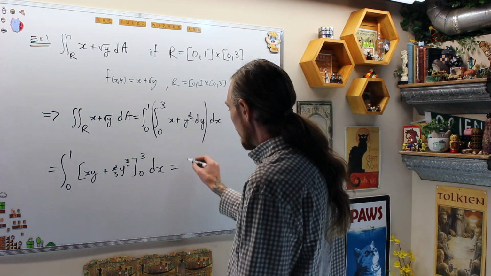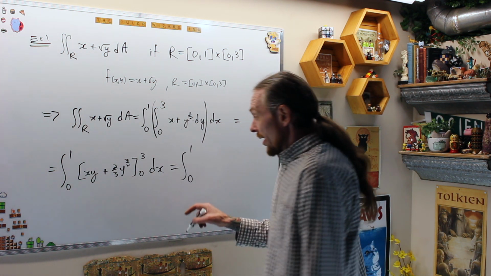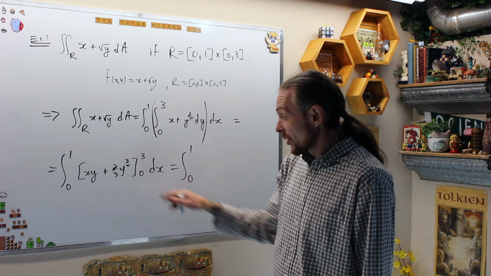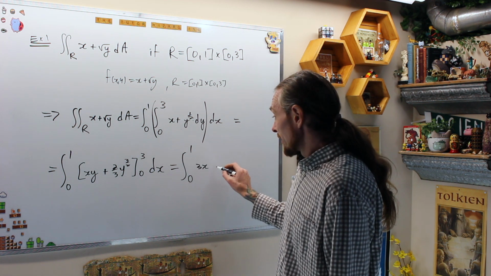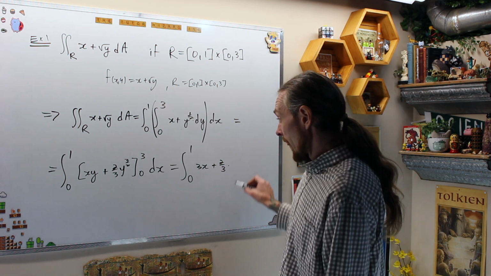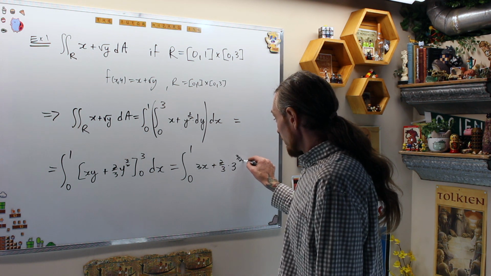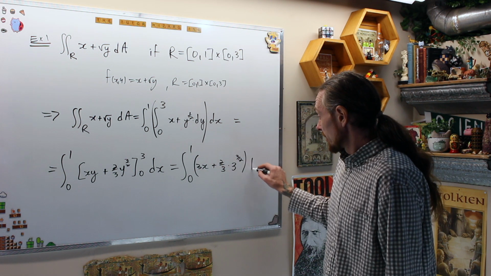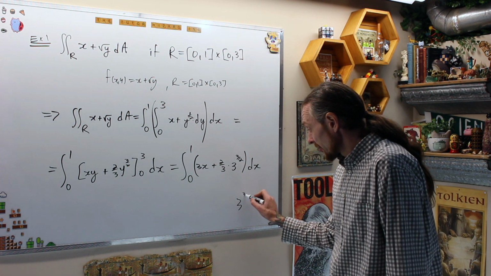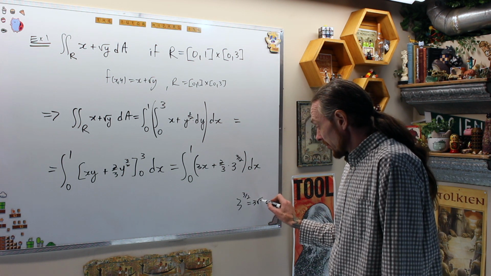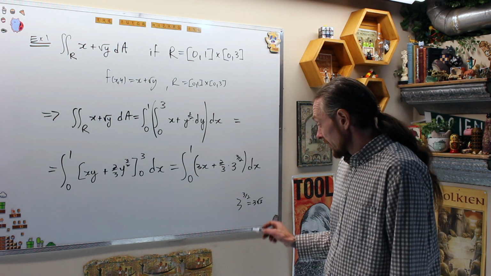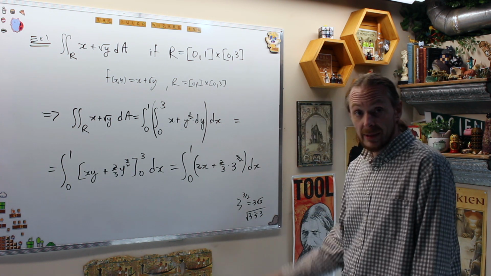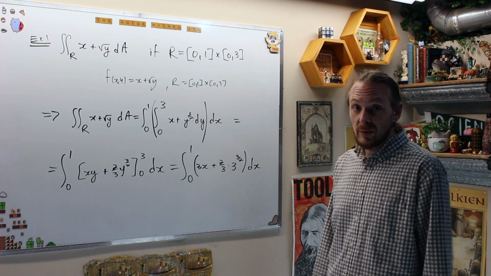Equals the integral from 0 to 1 of, now luckily, because I have y in both terms and I have a 0 there, I'm just going to put 3 in. That's going to give me 3x plus 2/3 times 3 to the 3/2, dx. What is 3 to the 3/2? This is 3 root 3, because it is 3 times 3 times 3 in the square root. I can move 2 of them out, and then I'm left with 1. The algebra never goes away, exponent laws.